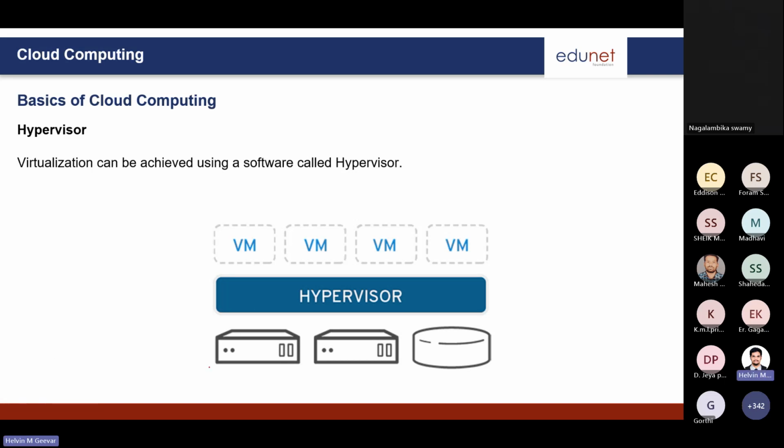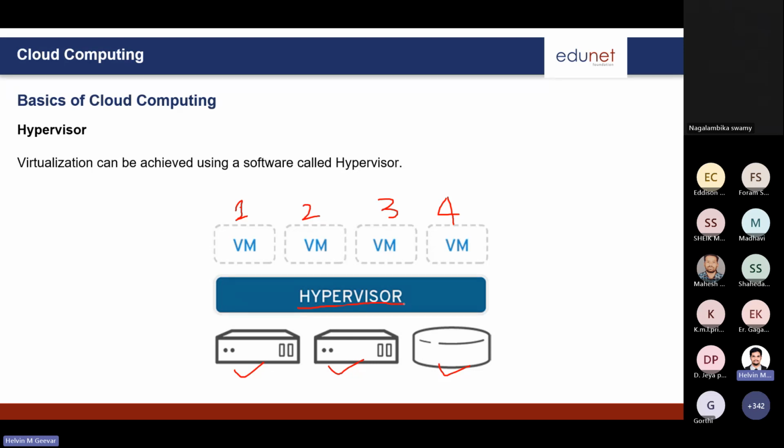So you can see that it could be different computer devices, and it could be a database or hard drive, whatever. So VM means virtual machine. Virtual means you can see it's like a computer. So if user 1, user 2, user 3, 4, everybody is actually using the same infrastructure. But who is sharing it on demand? This hypervisor software. The hypervisor is a common name for the software which is used for virtualization.